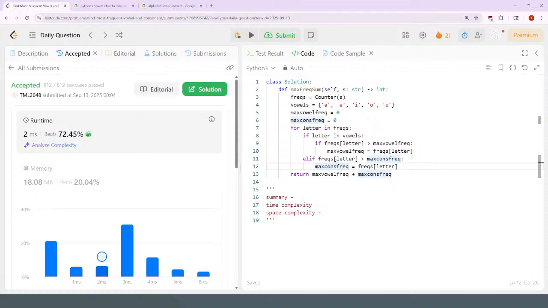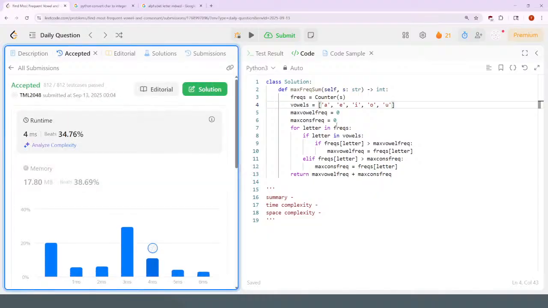Huh. I wonder. Doesn't actually speed it up all the way. I guess they did use, instead of a set, an array. I wonder if that's actually faster for some reason to see if a letter is in an array rather than, nope.